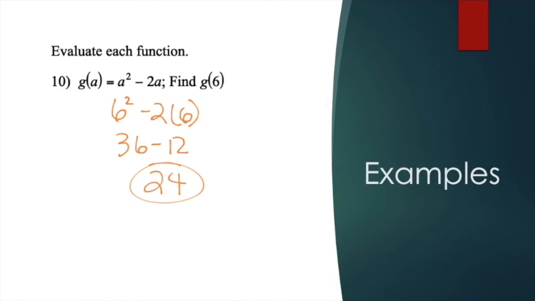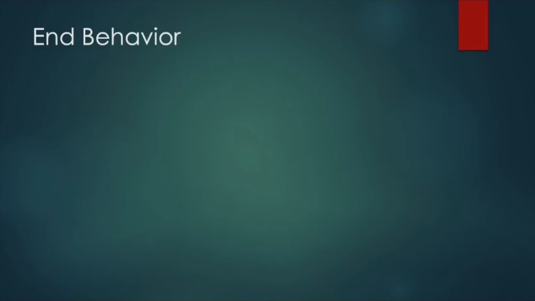We've done this before. All right, now we're going to talk about something that's brand new. Before you do anything, we're going to look for patterns, and you're going to help me diagnose what we call end behavior, okay? End behavior is the direction that the graph goes on both ends of it. I'm going to put graphs up here, and I want you guys to help me with the patterns. I need you guys to look up here. It's really important.